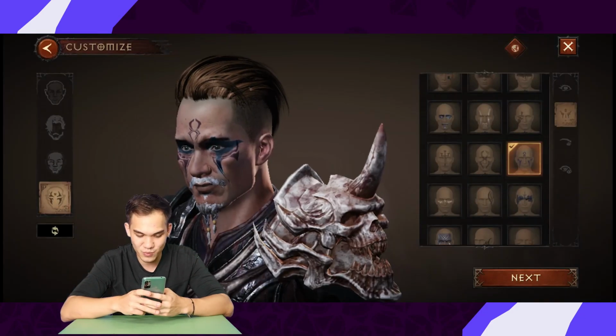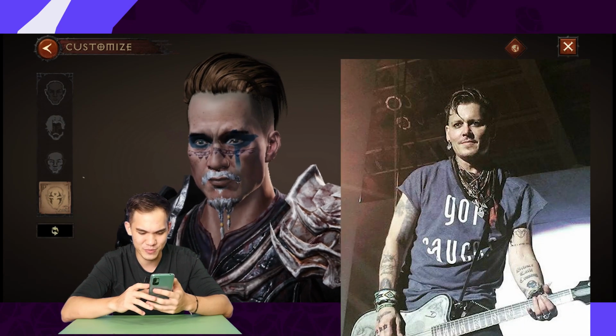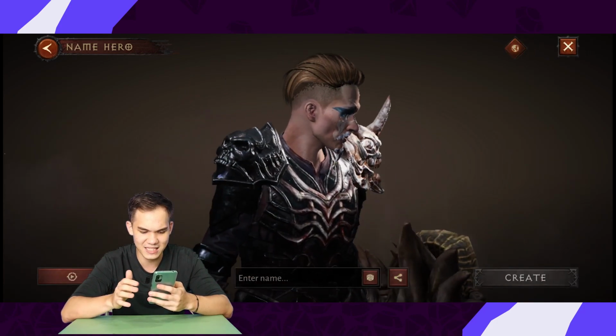All right, next we have, of course, making yourself look super cool. I don't know why my guy looks slightly like Johnny Depp. Maybe just me. This is the part where you customize your face to get your disapproval from your mother. Cool, nice, blue eyes, some tats, let's go.